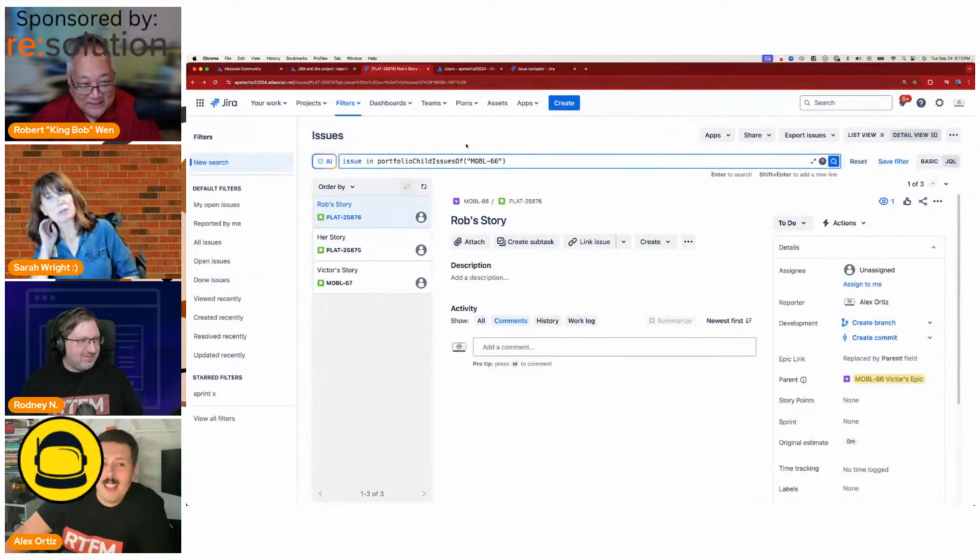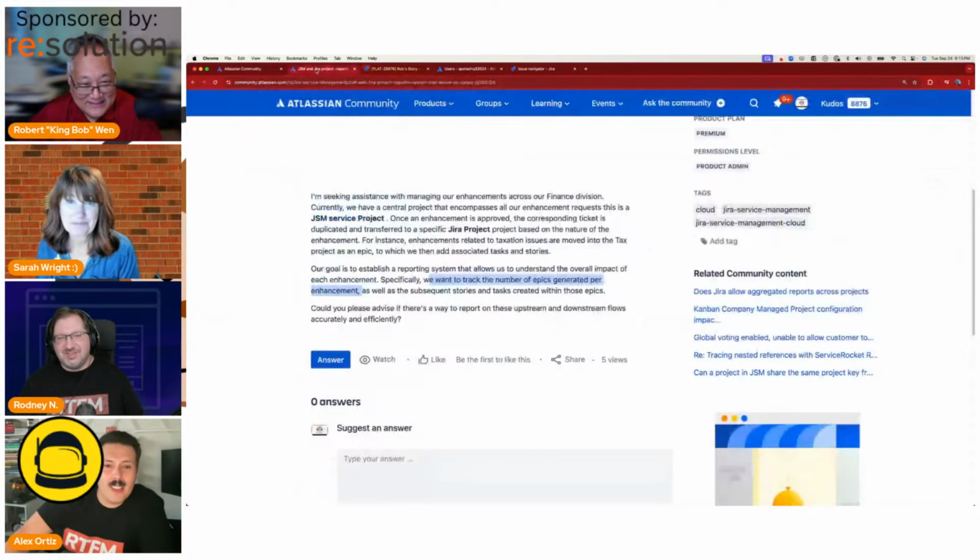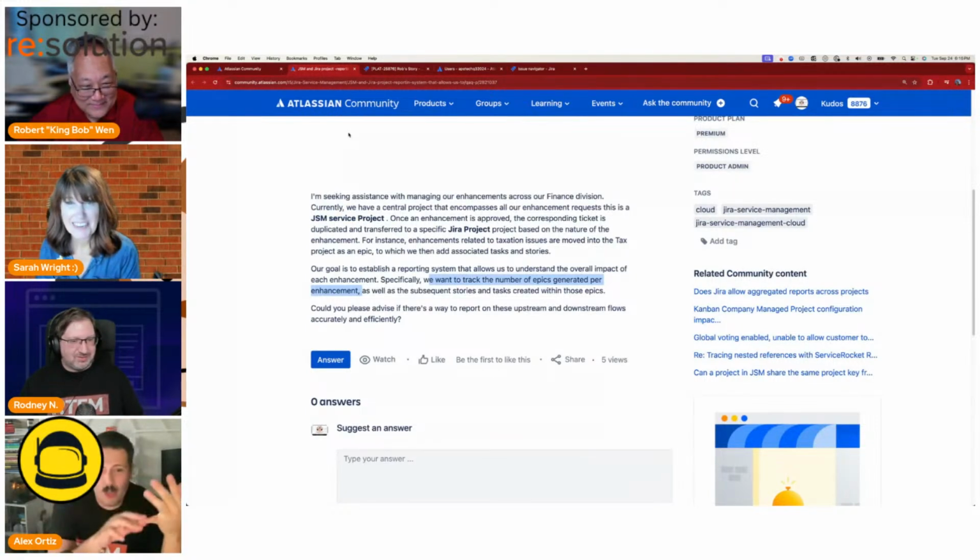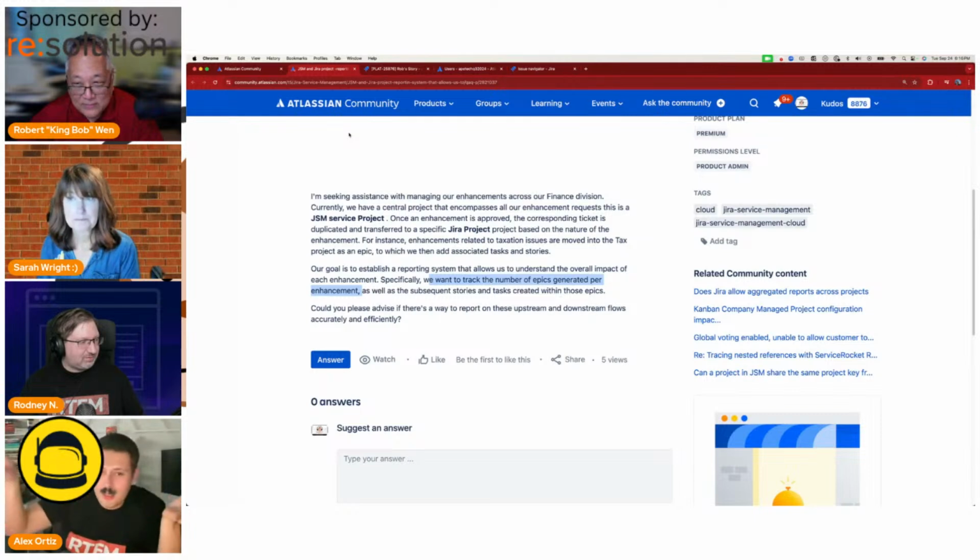So to do anything productive with this particular use case, whether we want to utilize the initiative, they need to be on premium, because the initiative needs to be above the epic, which means you need to manipulate your hierarchy.